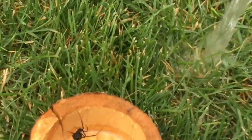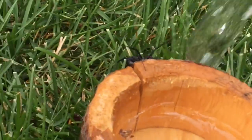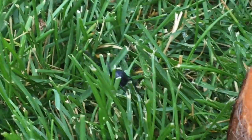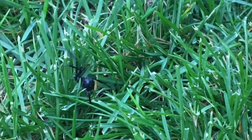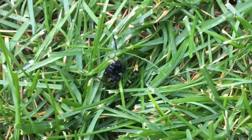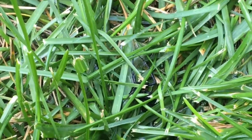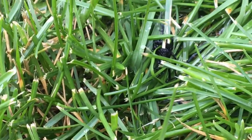Whoa, it's huge! Bridger, it's going to crawl out. Hurry, hurry, hurry. Get it. I see it. Should we pop it? Yeah, it's like this peanut butter stuff that comes out. Guys, I saw the red on its belly. Me too. Ew, that's so gross. We should probably take it off the grass, I feel like.